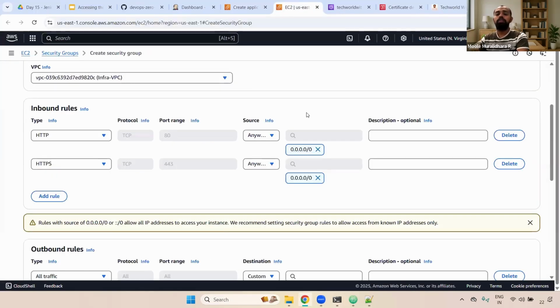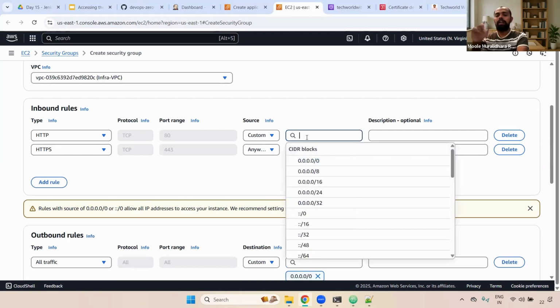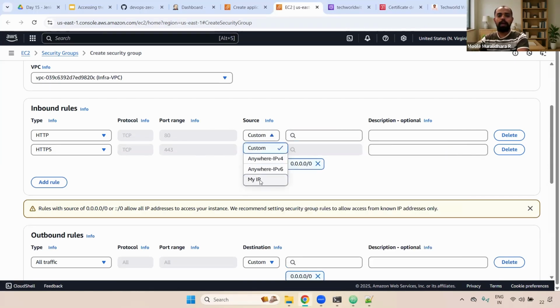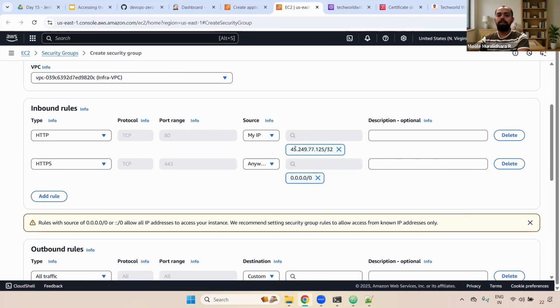In some use cases, they don't want to allow worldwide access, they want to restrict it to only a few people. Even though they are creating an internet facing application load balancer, they want to allow only specific users, meaning specific IP addresses. Instead of giving this, what you can do is give a specific public IP. For example, you can go here, my IP.